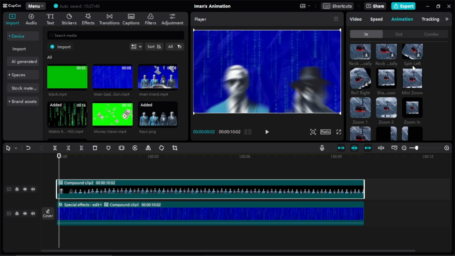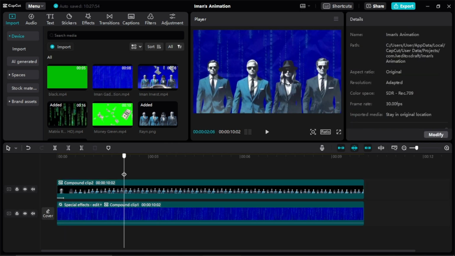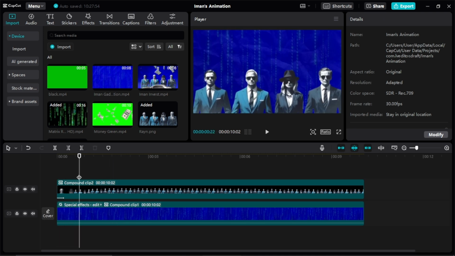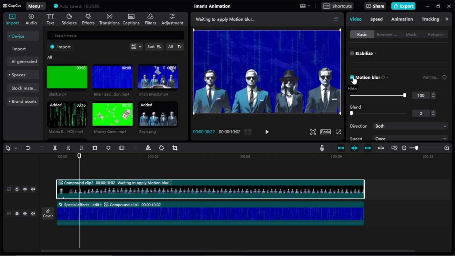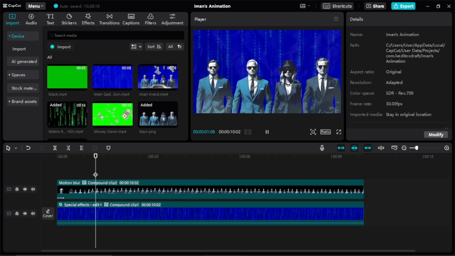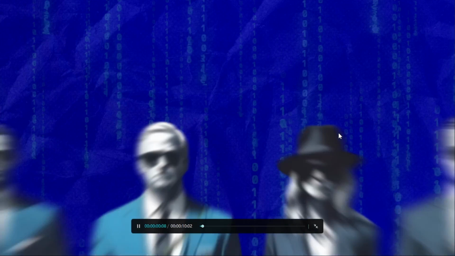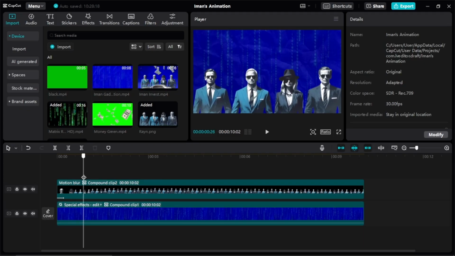Next, navigate to the Animation tab, choose Fade In, and set the duration to 2 seconds, and it looks something like this. For giving it a final touch of smoothness, go to the Basics section and select Motion Blur and copy my settings. It will take some time to apply. This is what we got so far. It is smooth, but my laptop struggles to play the timeline smoothly without lagging. Stick around until the end of the video, and I will show you the final smooth video.